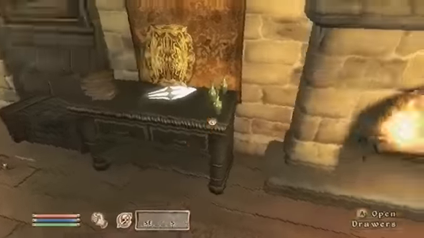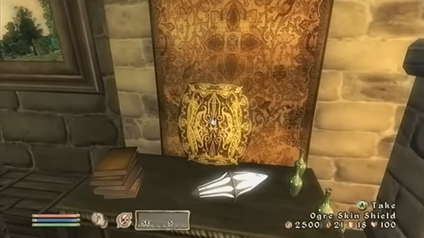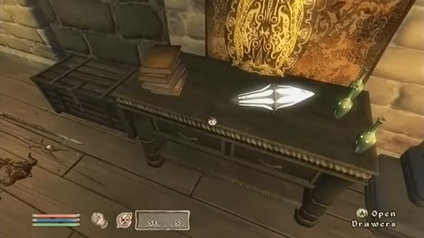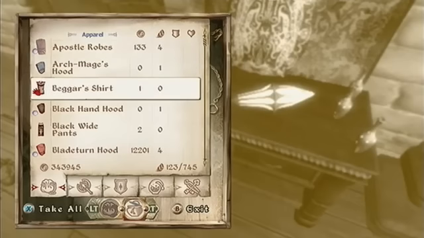Make sure I don't step on anything over there. Just some random stuff over here. I have an ogre skin shield. I thought that sounded cool, so I just used it. And here I have all the robes and clothing I wanted to keep. Most of it's downstairs in the basement, as you've already seen.